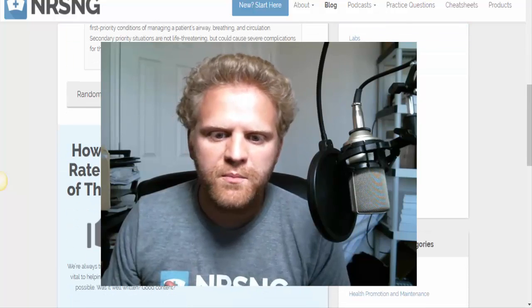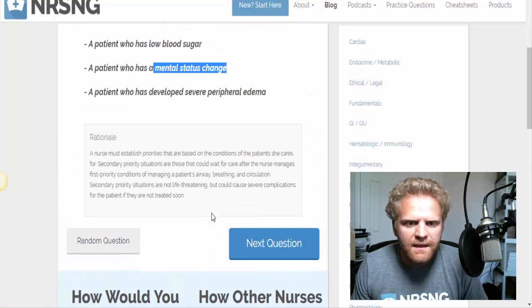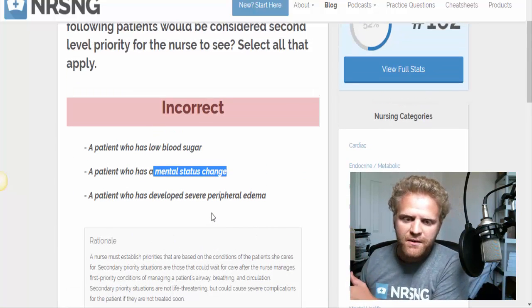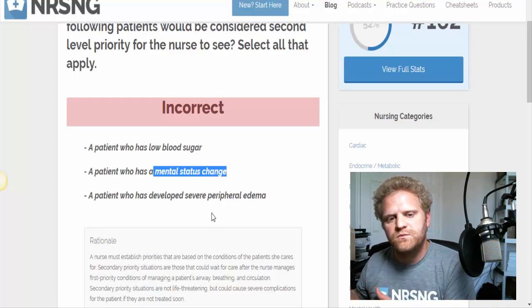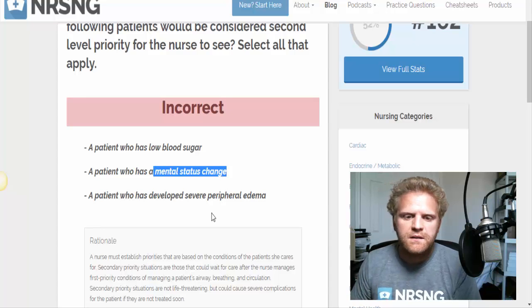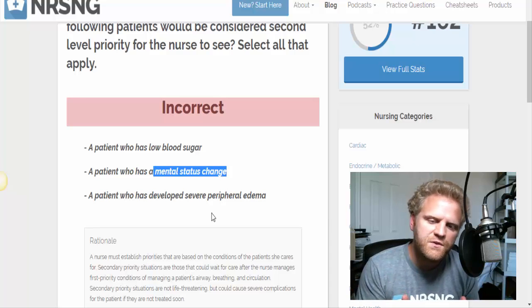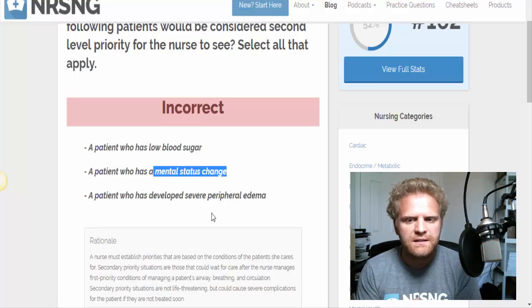Let's see. Only 23% of people are getting that one right. I've got to say, that's a tough one, but I think that's the right answer. If you look at what's going to cause death, it's the airway one and the circulation one, whereas with mental status change, they're going to live, but not be comfortable if it were due to a sudden onset stroke or something like that. All right, tough question there, guys. Select all that apply. Hopefully that gives you some framework for how to answer these questions. And if you need more practice, you want to select an area you struggle with, head over to nursingpracticequestions.com.